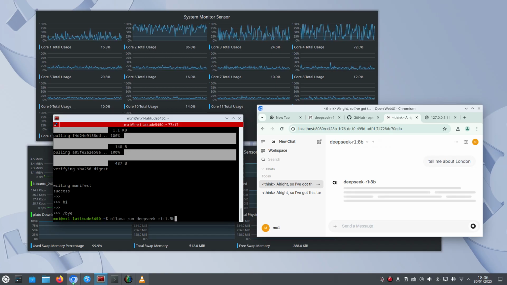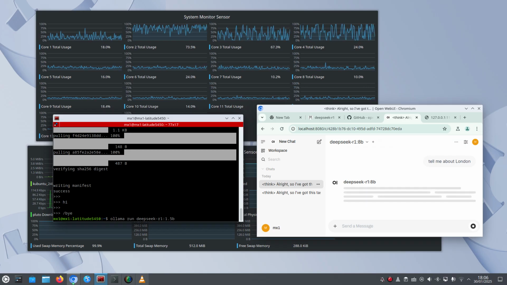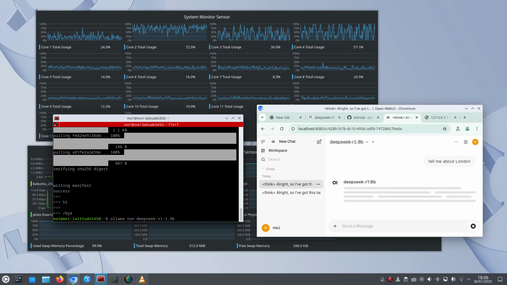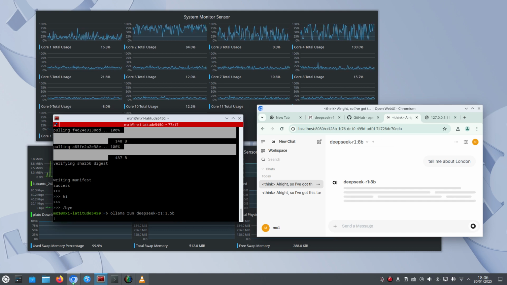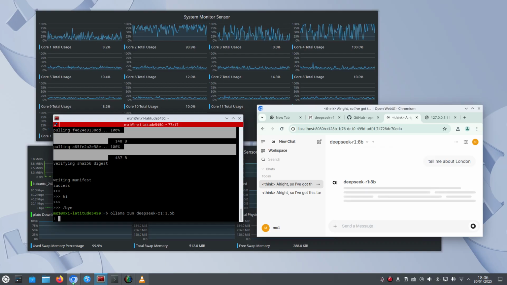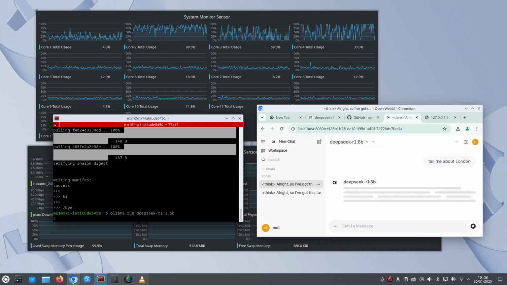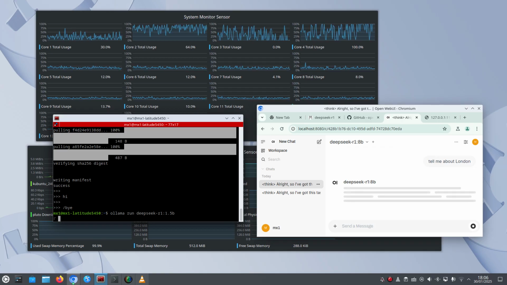If you want to go back into the command line again, you just give it ollama run deepseek-r1:1.5b or whatever other model you want to question, and because it's already downloaded, it will just connect to it and give you the command line prompt where you can question or query it.